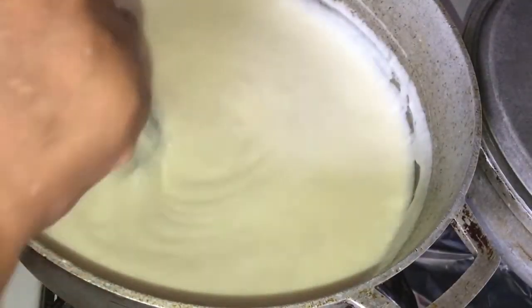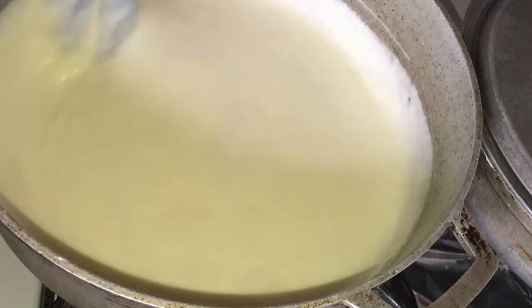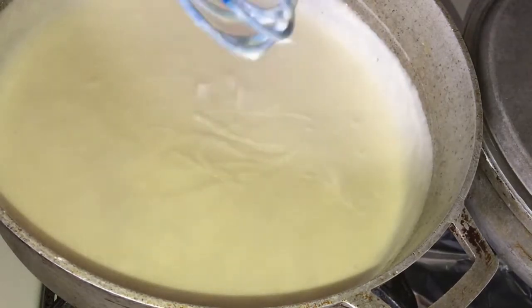See the thickness of that heavy cream. You're going to let this go and you're going to be whisking it — this is where you really need a whisk so that you don't have lumps. Once your béchamel starts to thicken, as you can see now, you want to add your cheese.